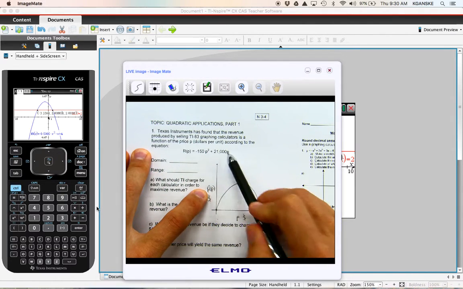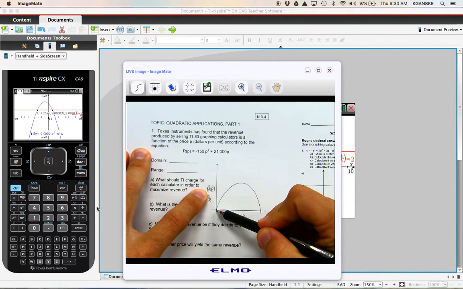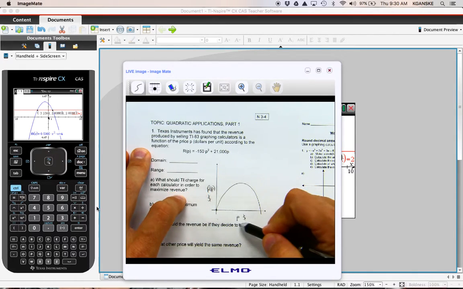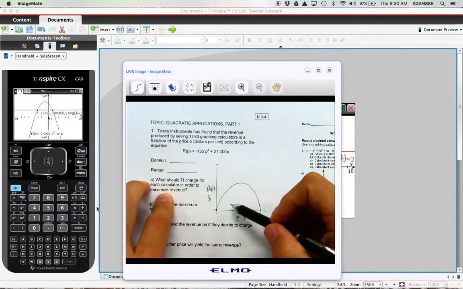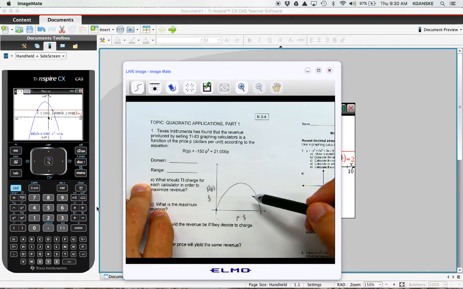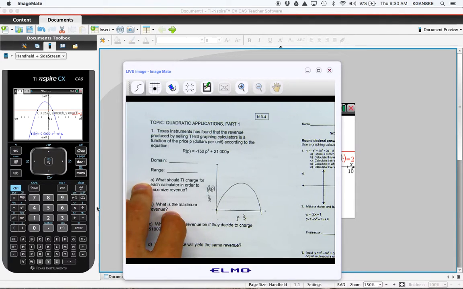Here's all our prices down here. 0, we set the $0 as the price that this is dealing with. $1, $2, $3, $4, and on and on. Those prices of one calculator are going to generate a revenue for all the calculators that we sell. The shape is going to look like an upside down parabola. But check out what happens when we actually go to graph it in the calculator.